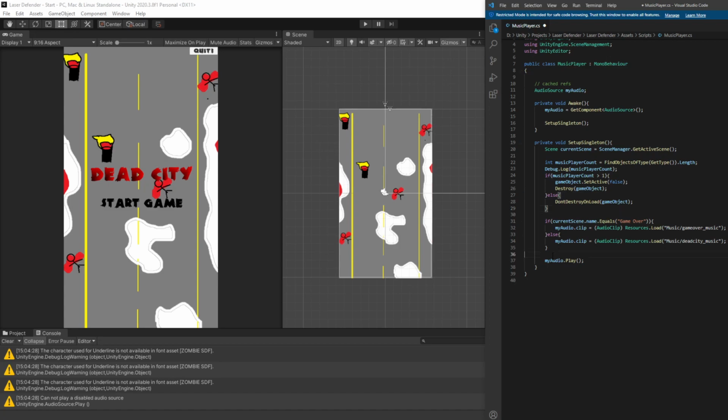You might be wondering why I had this. It's because if we press the main menu after we died, or if we chose to try again from the game over scene, we do want to change the clip back to Dead City music. That's why I had it like that. There is probably a better way of doing that.